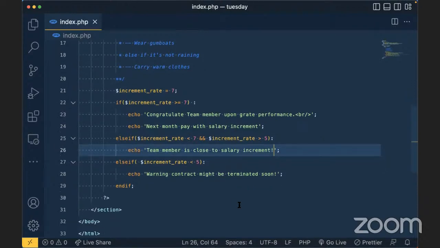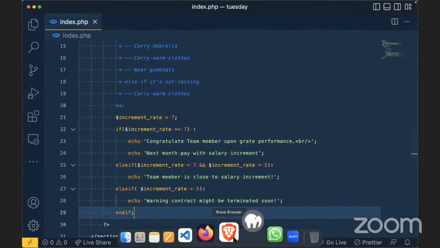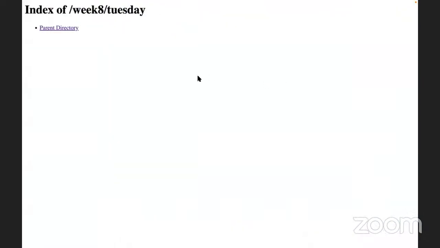Yes, good. So it sounds like we are understanding. Mr. Steven, are you there? Probably he's not there. But let's go to the browser and see. David, yes please, David, sir. What was the question?